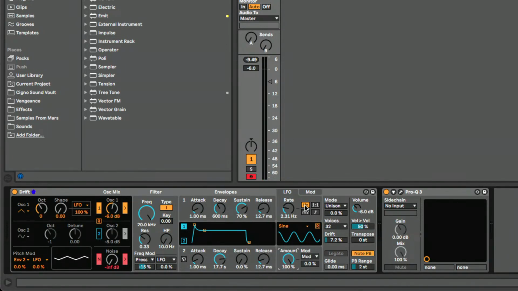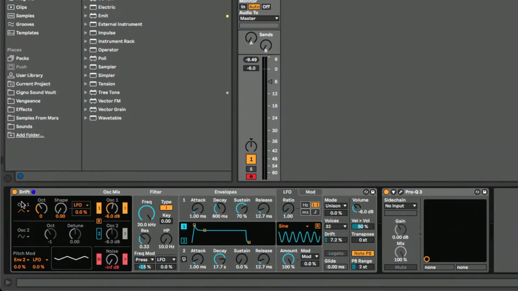And up here, another thing that we can do is we can actually have this in hertz, milliseconds, or sync to the BPM, but then you have 1-to-1, and that's because you can FM it as well.